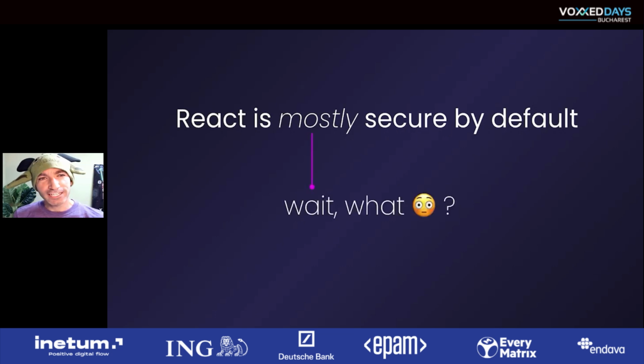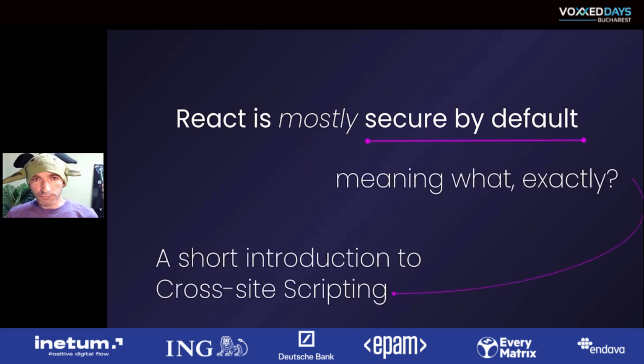But why am I saying mostly secure? What is going on? Why is the one on this stage right now saying mostly secure? What is left for me to protect? Because I thought using React actually protects me from all of this weird XSS stuff happening to my applications. So to realize that, we need to explore something else.